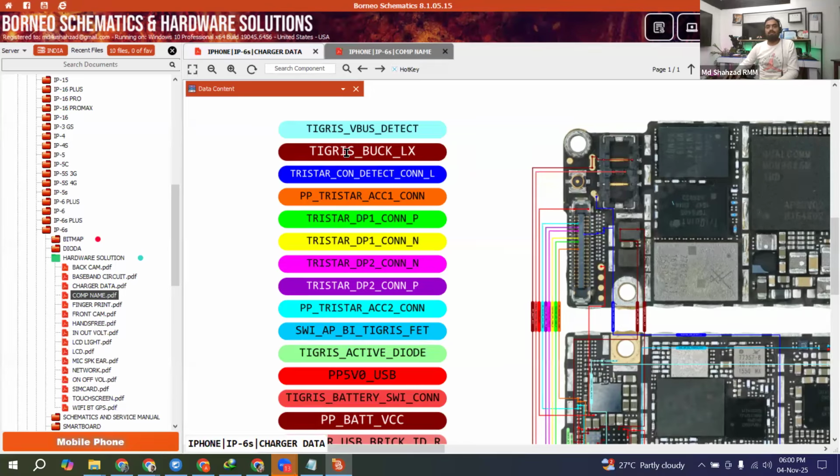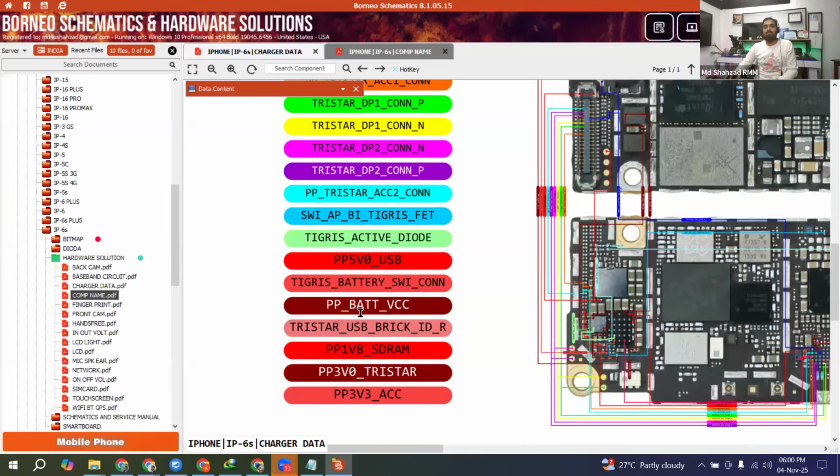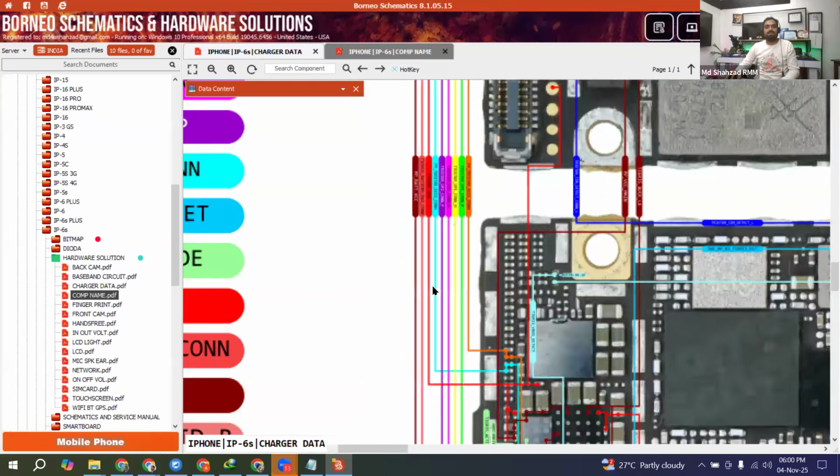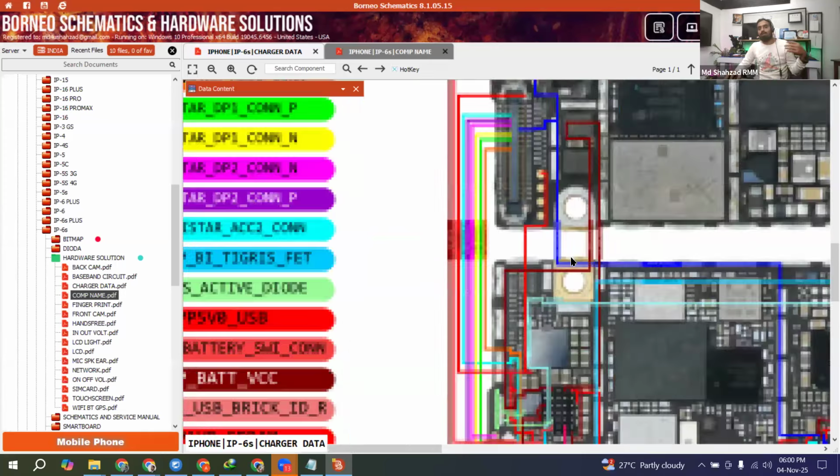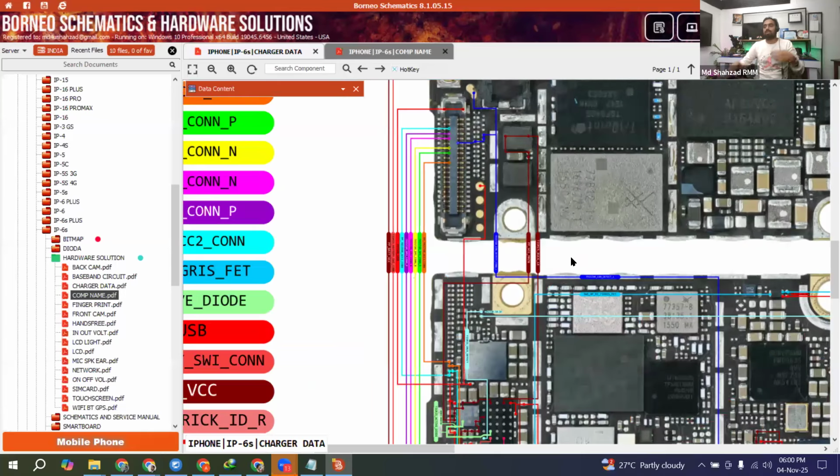Like buck LX, we already learned as buck line. So this is your information. BAT VCC is equal to the VBAT line on Android. Here it is PP-VBAT VCC, but I already learned on Android VBAT line. Okay. So this is the interface, how all of them connect to which component.